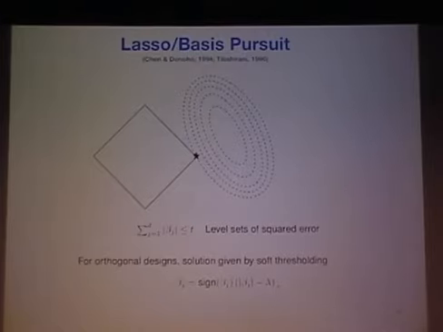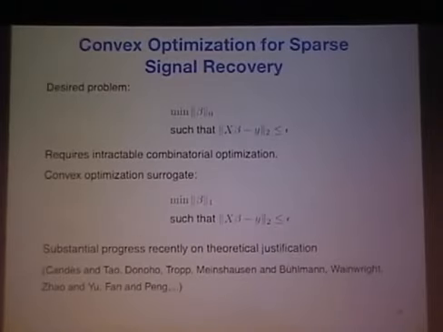So we restrict the set of coefficients to lie in this L1 ball. And the optimum then is typically achieved on a low-dimensional face or corner of this union of simplexes. And so that's geometrically how we achieve sparsity in this high-dimensional inference model. And it's only in the past couple of years that there's been a lot of progress in understanding this kind of technique from a theoretical point of view.